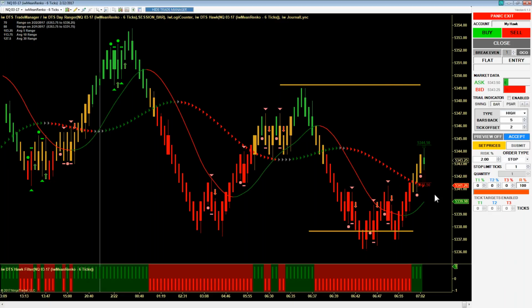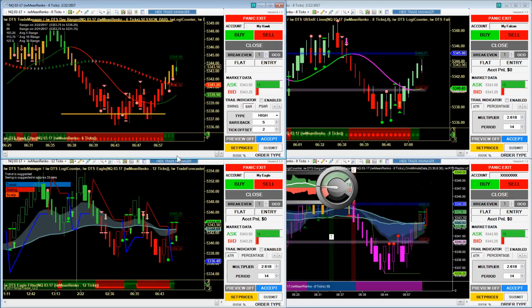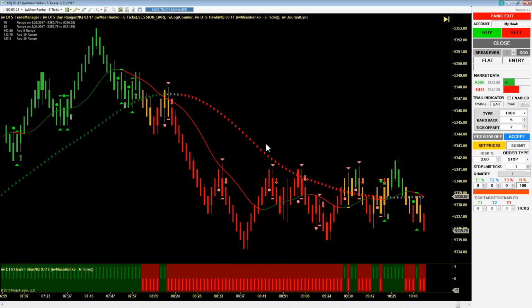So you can see, we'll run this one out for a little bit and I'll show you what we could do with the wider stop. If the market had a little more commitment to it, I probably would have run the wider stop. And here, actually, before we leave this, I'll show you a very, very simple way to roll your stops, or when it's time to roll your stops.